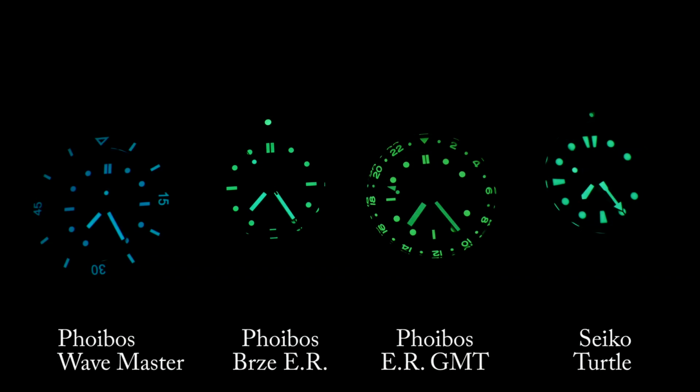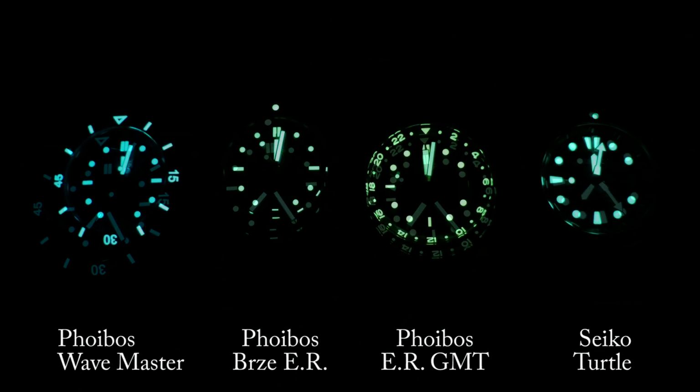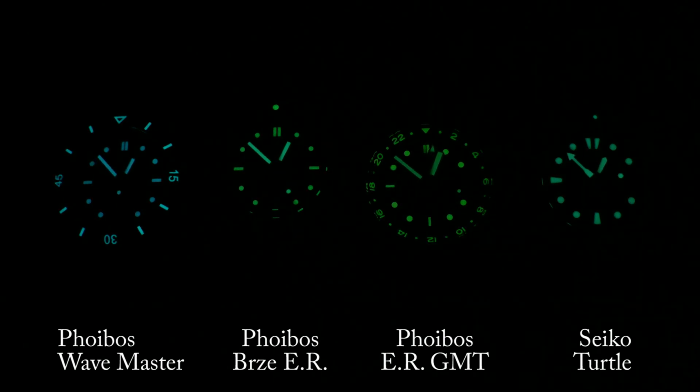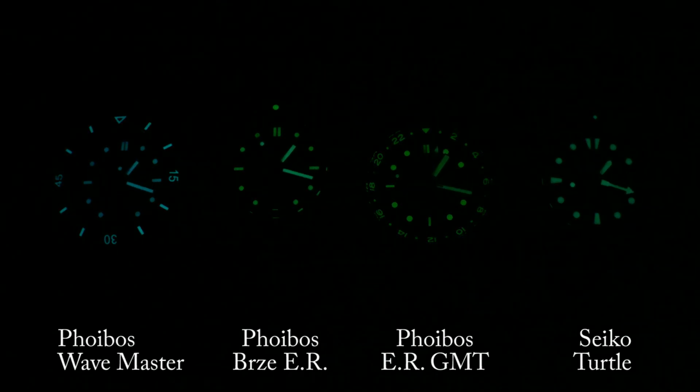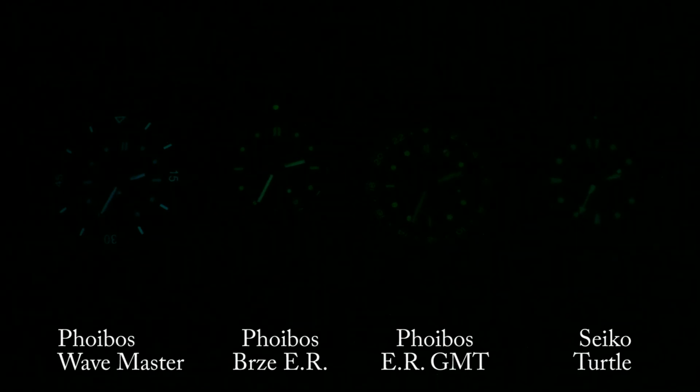And for comparison, I did throw this up against 2 other Phoibos watches, or maybe it's Phoebi. But either way, they're there with a turtle. And for the most part, the GMT does hold its own, and the hands seem to fade out just slightly before the turtle. So overall, I'd say it's good Lume, but maybe not as good as the other Phoibos. But keeping up with the Seiko at this price is still pretty good.